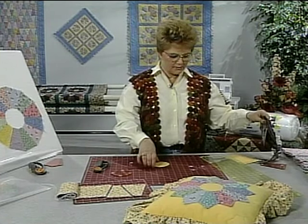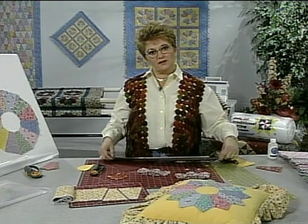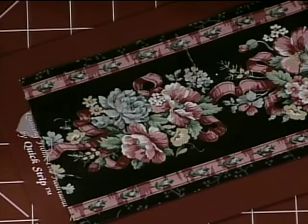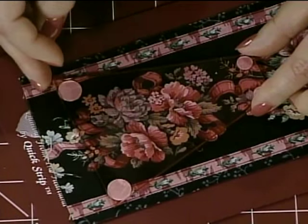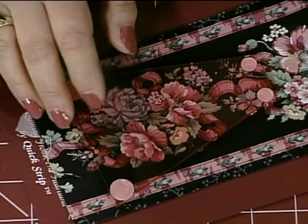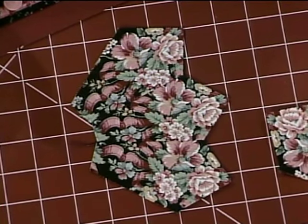I need to talk a little bit about the fabric that was used in the black quilts that we looked at in the beginning. Remember I said that the petals were cut out of the same part of the fabric every time? For those fans, we used a border print, and I placed the template down on the same part of the fabric every time. After you've cut the first one, you would want to mark some place on that template so that you could place it in the same place every time. When you repeat those petals over and over again, that's when you get that delicate-looking design.